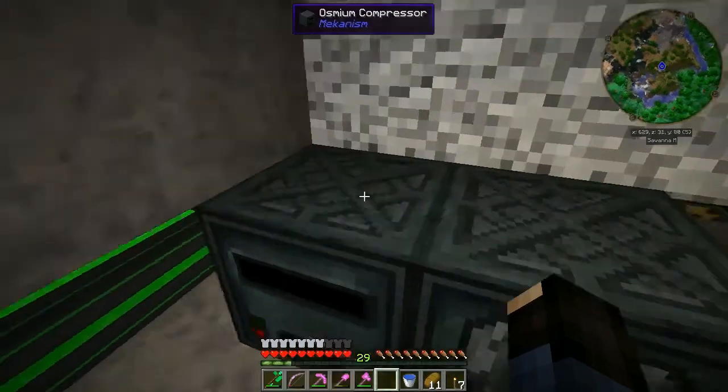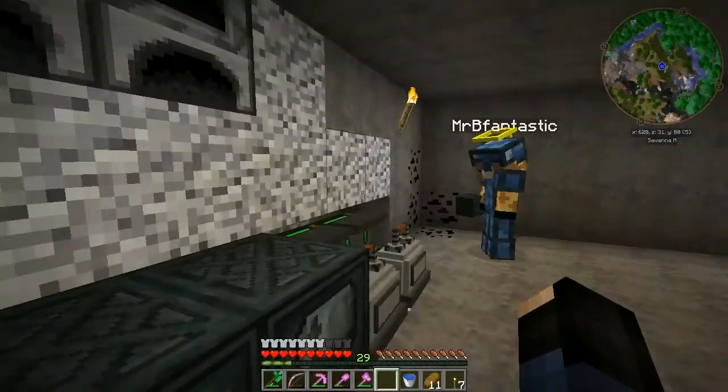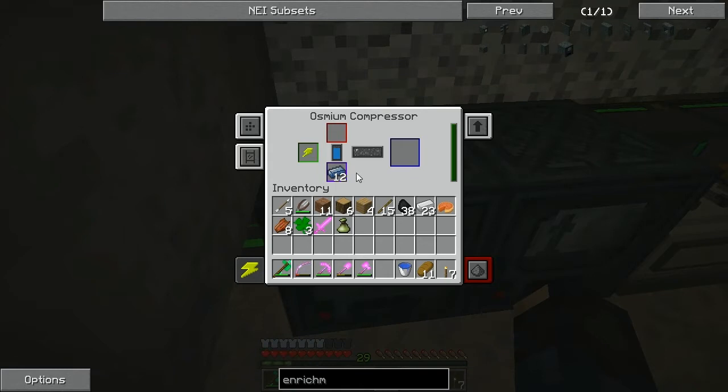But I do want to show you where I'm getting my power from. Can I do that? Sure. Just make a quick note about this thing. What's the compressor? Osmium compressor. Ooh, the osmium compressor. Okay.